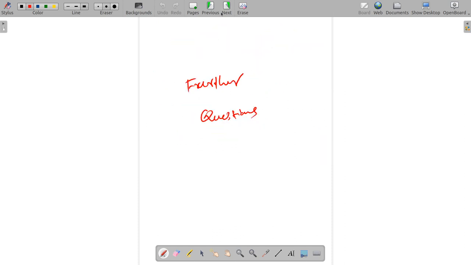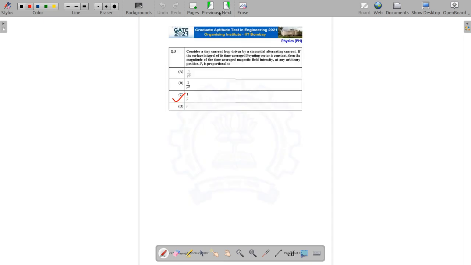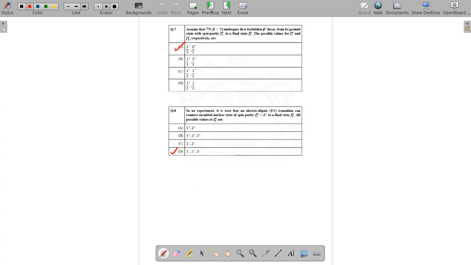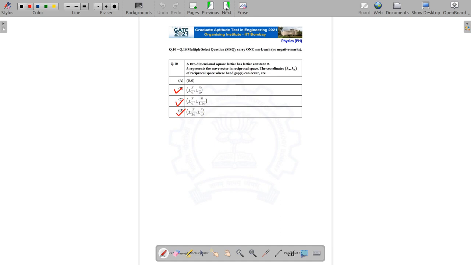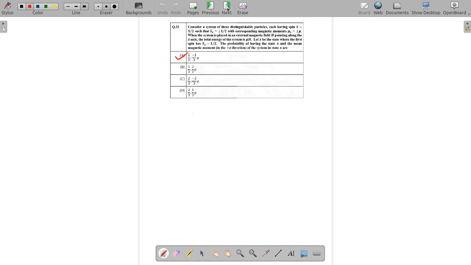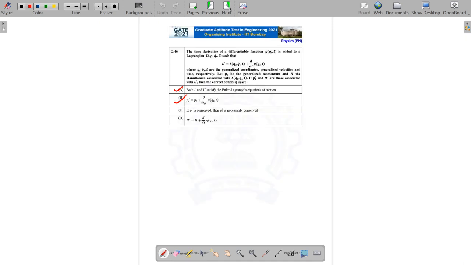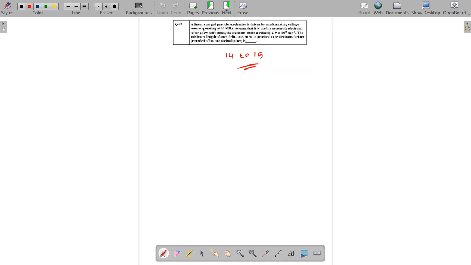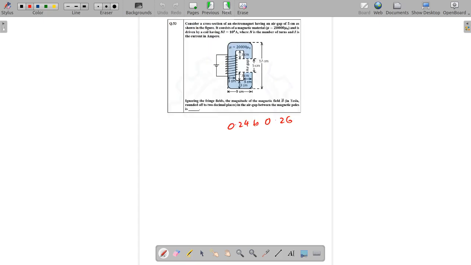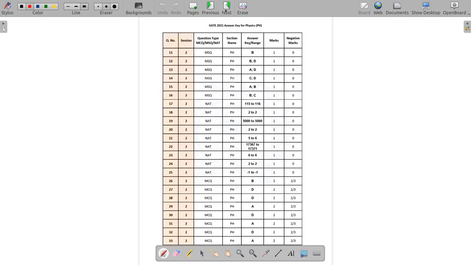Okay, so with this I am finishing 2021. Further, there are several questions which I am not readily able to solve. I need some more time. After these sessions, I will go through them and finish them. Maybe in one session I will present whatever questions I missed. These are the questions, and I have marked the correct answers from the answer key. Numerical questions are also there, and the answer key I have also attached. So I will upload this.